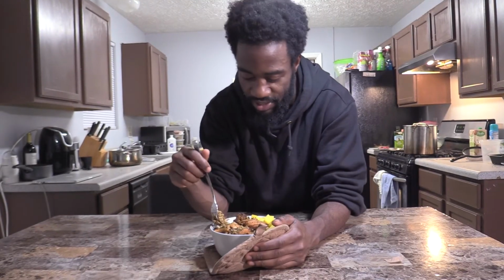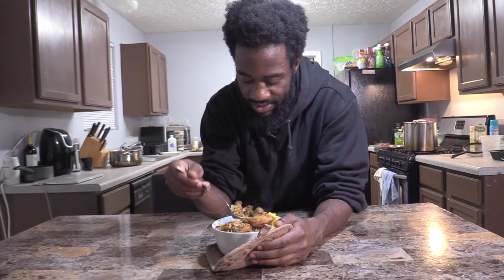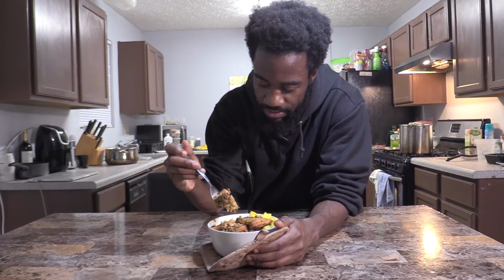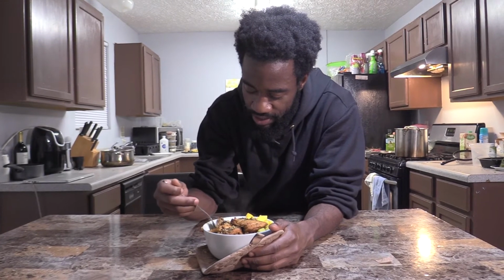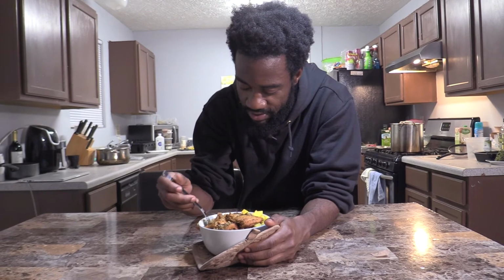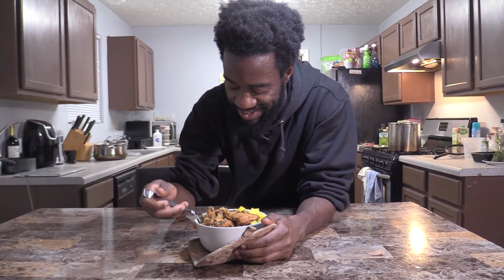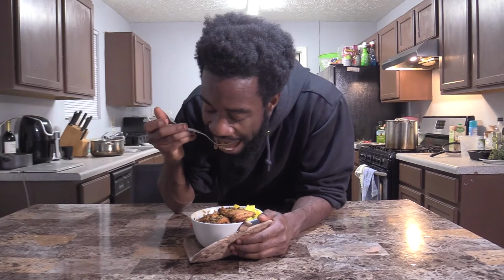All right, so yeah, I'm about to try tasting this. Just got done making it. Oof. There we go. Okay, got some rice. Got some beans. Gotta make sure I get everything, you know. And then I'm gonna take a little scoop of the mango second. I'm gonna taste the dish by itself first. All right, got the bean in there. Got the chicken. No, it fell. Look at that. You gotta get a taste of everything. Here we go.